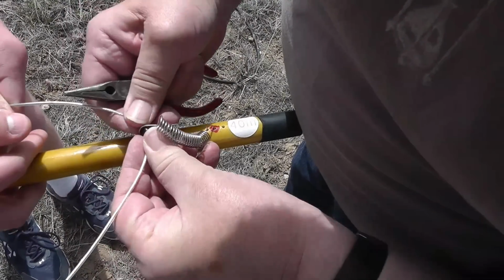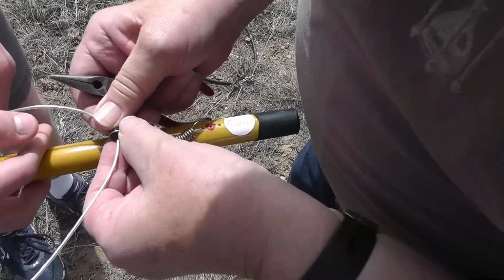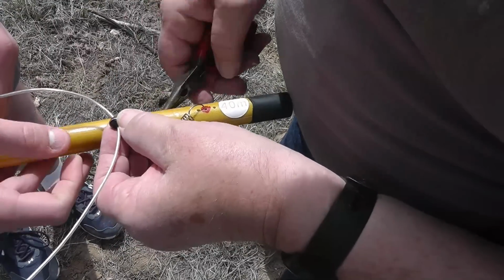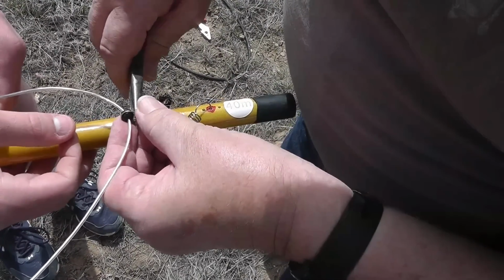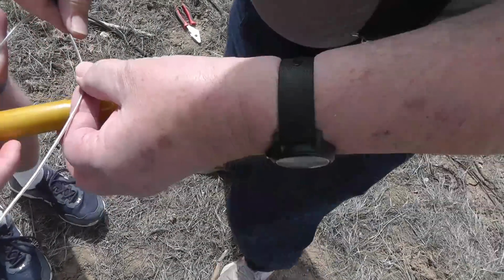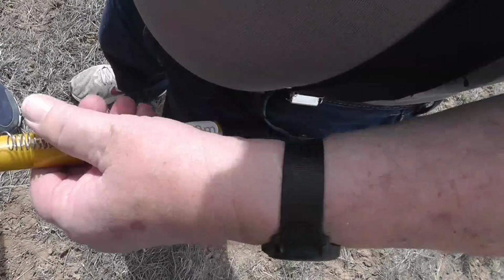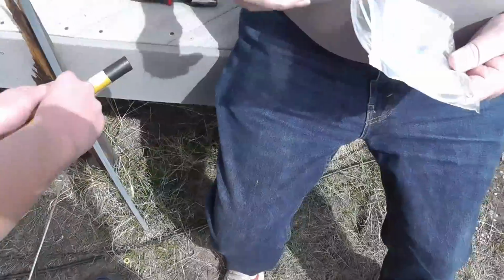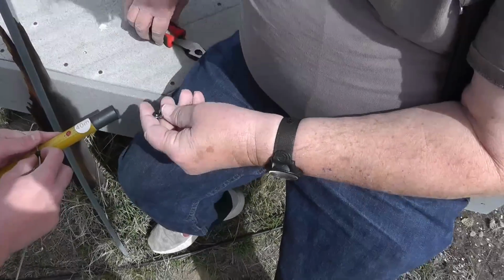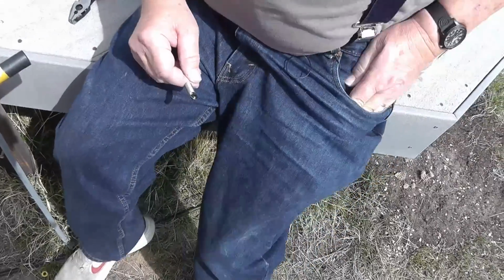The idea of the little black thing is that it's an insulator between the antenna wire and the mounting here, and that is just not going to do it. Now let's see what we can do if we pull this tight. Maybe that'll just stay in place. Wow, that's been out quite a bit. Let's try this one out. Now this one has the little thing in it, but the problem is that I can't slip this over the wire.